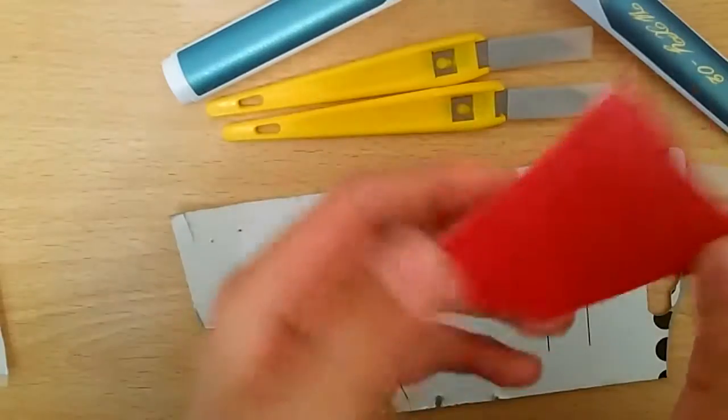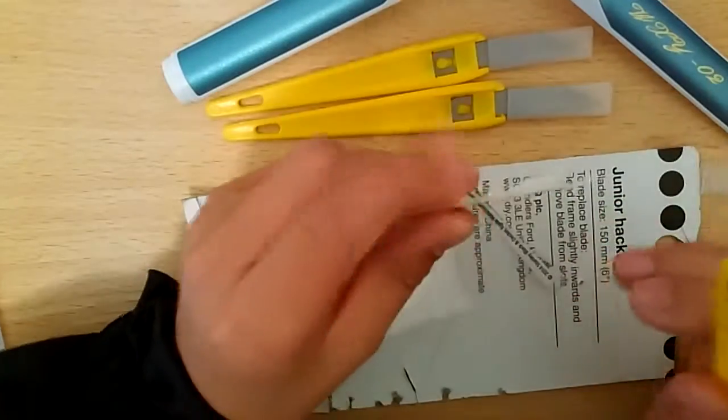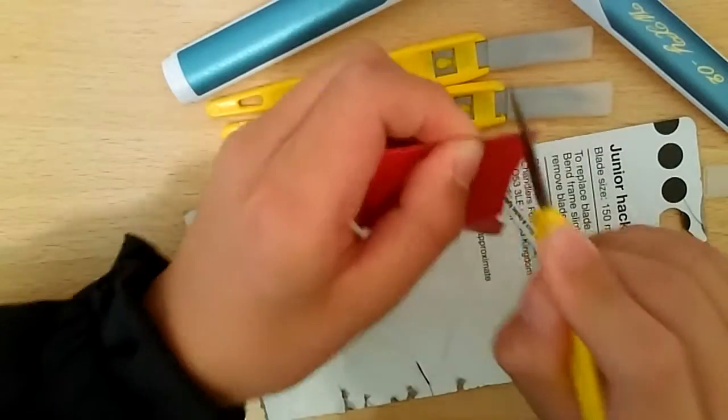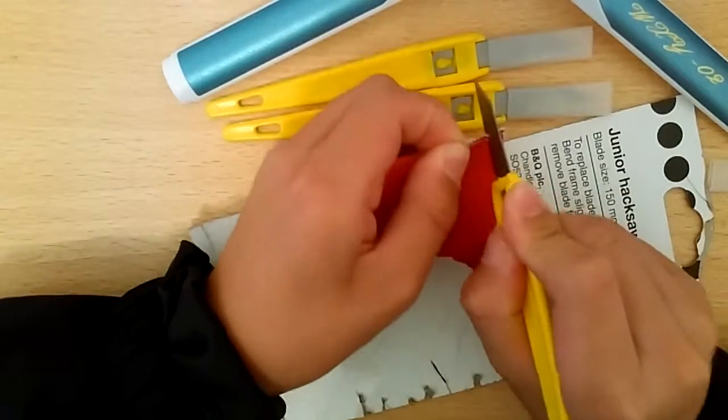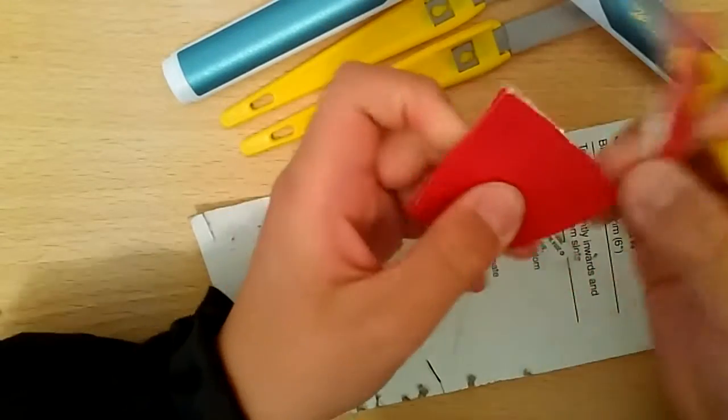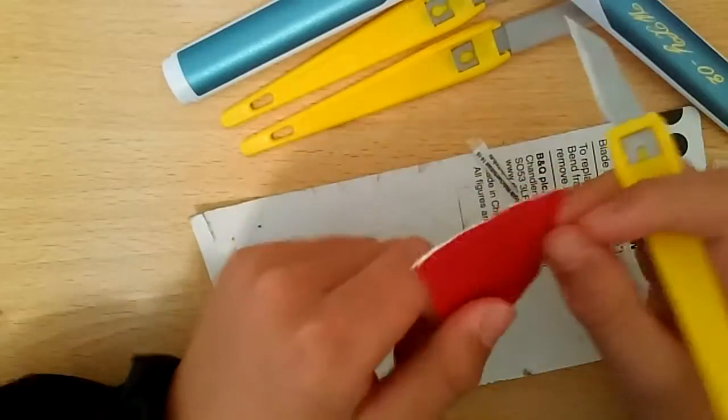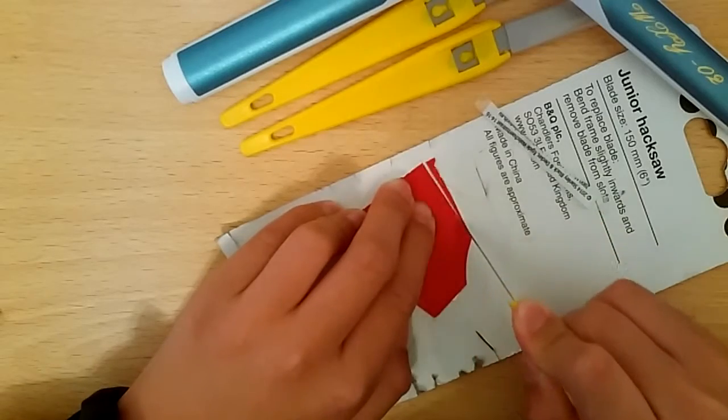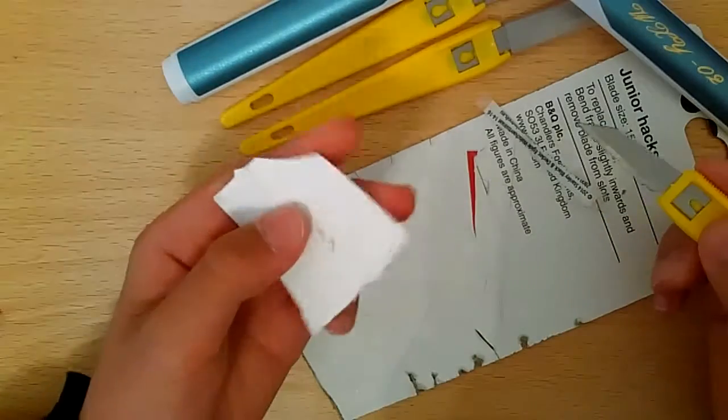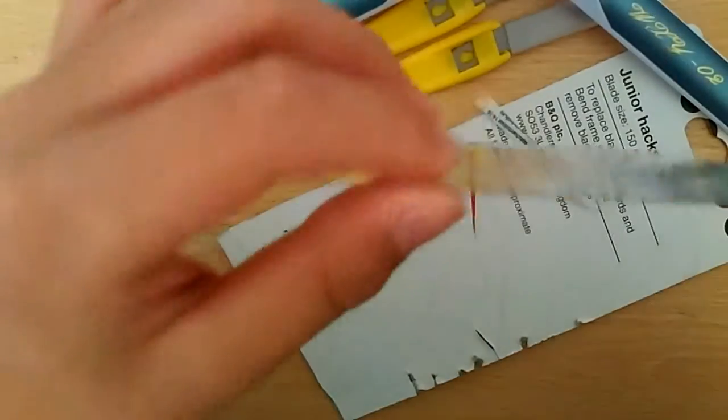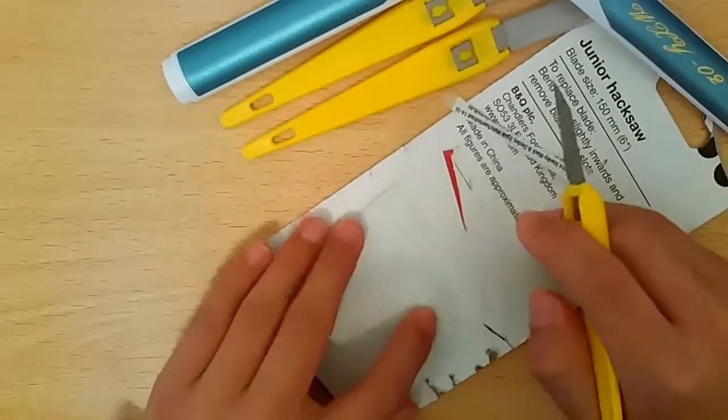Let's see how easy to cut it from sideways. Yeah, kind of alright with that. Let's see, draw it on the cardboard. Yeah, that's come off. Now try it on a plastic card, thin, and you might need to draw like a few times to cut a line off like that.